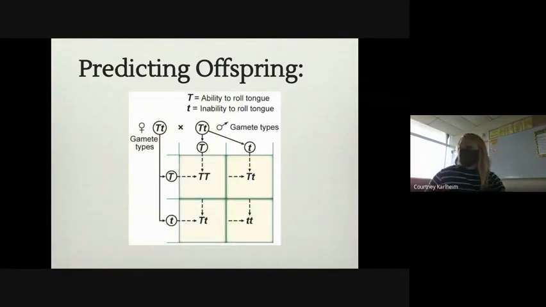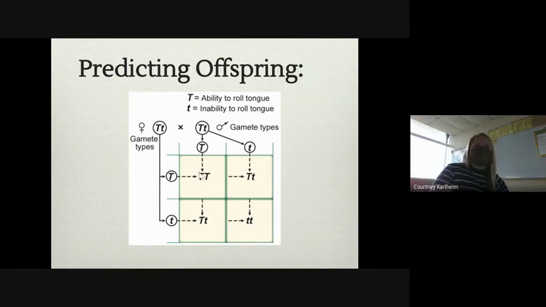So this is a Punnett square. I'll try and explain it to you without actually being able to look at it. The parents are put on the outside of the square. So they put the mom over here on the top, and then the dad, I think, over here on the side. They each have 2 alleles. Both the mom and the dad had an uppercase T and a lowercase t, and you put them on the side. So you just separate them into the boxes. The uppercase T went to the top box and the lowercase t went to the bottom box. A rule when we do Punnett squares is that the uppercase letter should always be written first.